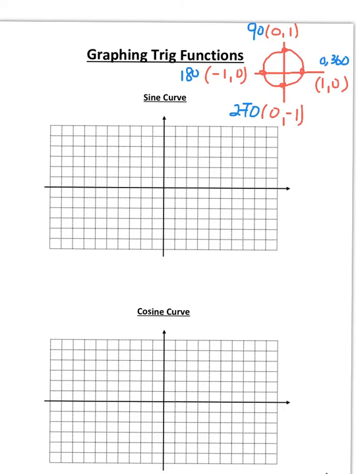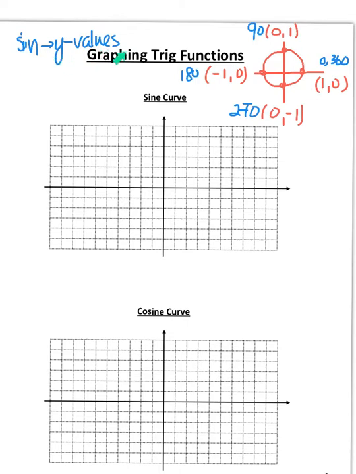Okay, so we're going to be doing graphing trig functions, and we're going to start with a sine curve. Now, if you remember from the previous unit, sine we connect with our y values, right? Okay, so let's just look at the way we would start this. Over here, we have a unit circle, also from last unit. And so we've got 0 degrees, 90, 180, 270, and you remember all these coordinates.